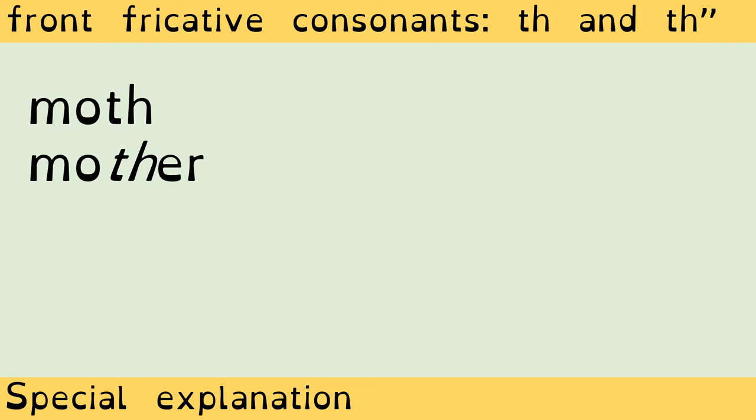Now, most teachers try to indicate if the TH sound is unvoiced or voiced. The TH in moth is unvoiced. The TH in mother is voiced. Some teachers will write the voiced TH in italics. Notice how the TH here in mother is slanting to the right. I considered this for the videos, but finally I settled on the Japanese dakuten. The reason is that if you are in class with a pen and a reading passage, it is easier for you to mark your vowels, and in this case, the TH. Sure, dakuten is not an easy word to remember, but it is an easy way to mark your paper.